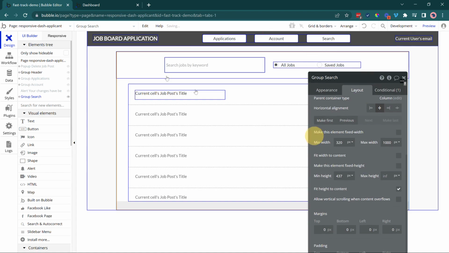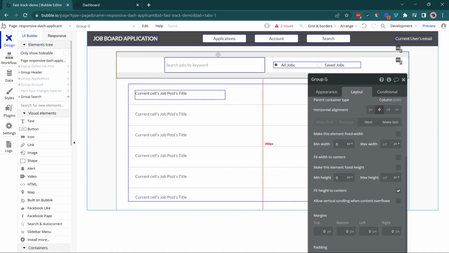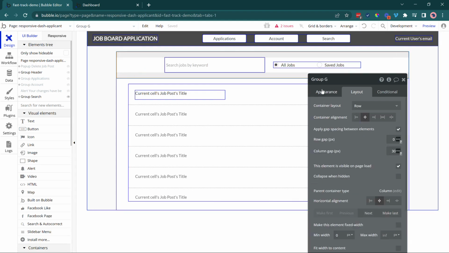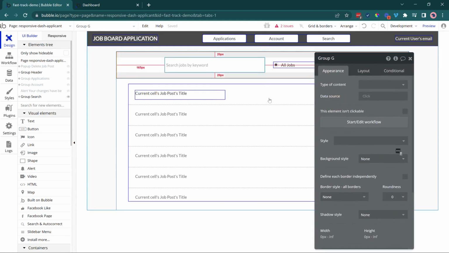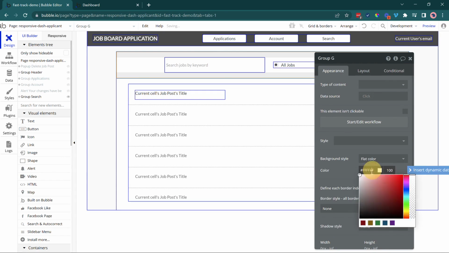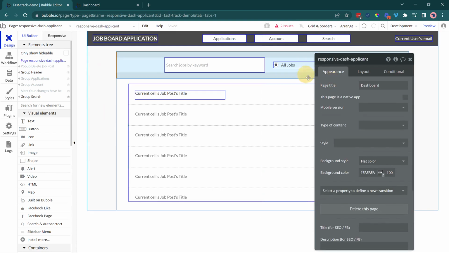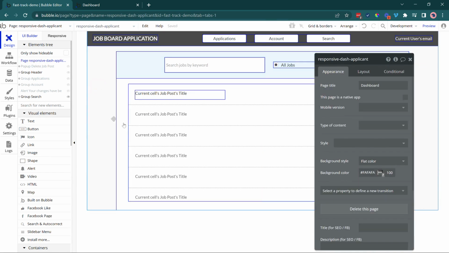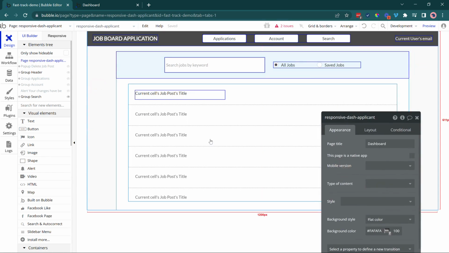I do want this group to now sit at the very top, but I don't want the inputs to be at the very top edge. So the purpose of this group, what I'm doing with the spacing here, is so that I can give it a little bit of an offset color to separate it a bit more from the rest of the search results here, just like that. I think I'm going to make this a touch more subtle, not so blue, right? Just like that. And then our search results will be below.